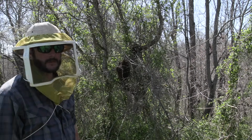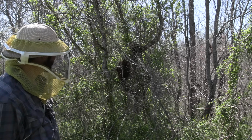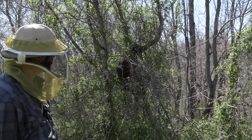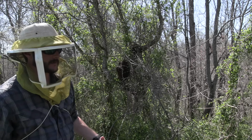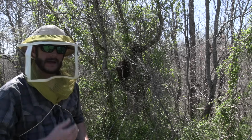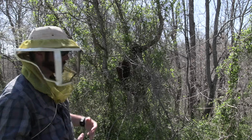Guys, if you've ever wondered what a swarm looks like hanging on a limb, that's it. That's exactly what they look like. So I was just out at one of my swarm traps freshening the lure because the weather is prime for swarming this week. The bloom times are just right. Apple blossom is here. Chinese holly is blooming. Lots of stuff is popping out.